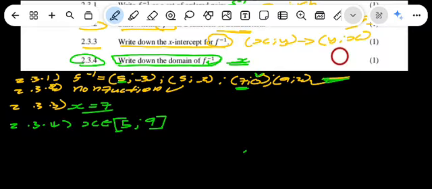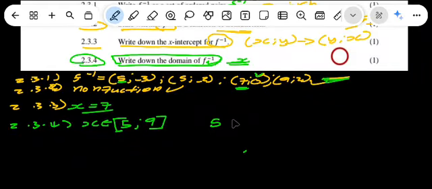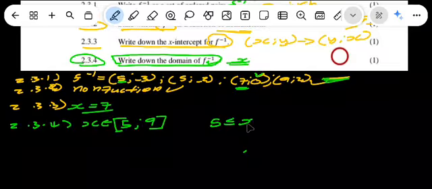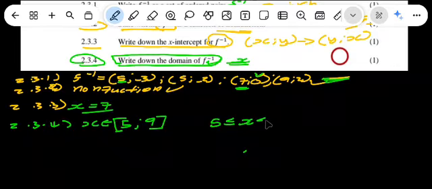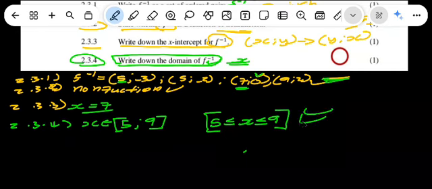Sorry about that alarm. So we end there. You can write this, some can use interval notation. You can say x is greater than or equal to 5, but x is less than or equal to 9. You can use this format. It's up to you. Also, this is correct. So this is what we have typically in this video.